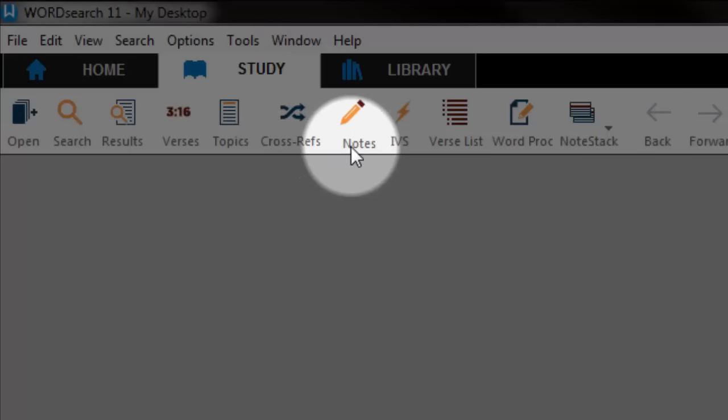The Notes function is just like writing notes in the margin of your Bible. As you create notes, the program will signify that there are notes available by placing a notes icon in the text, which is universal across all translations. As well, you can create multiple notebooks to help you divide up your notes, and all of your Bible notebooks are searchable. The lightning bolt icon represents our instant verse study.